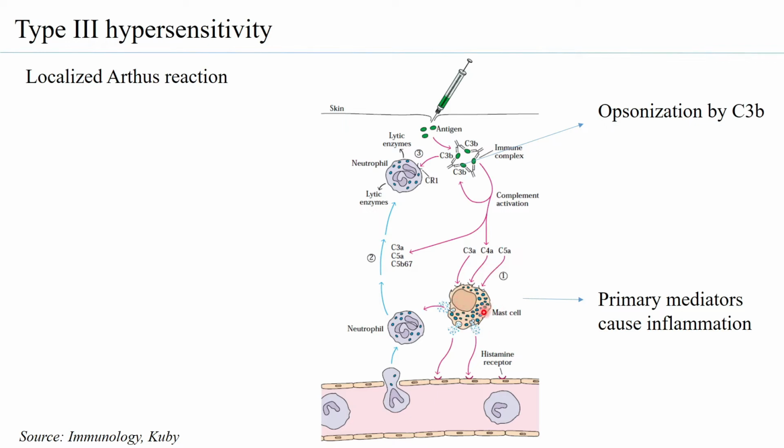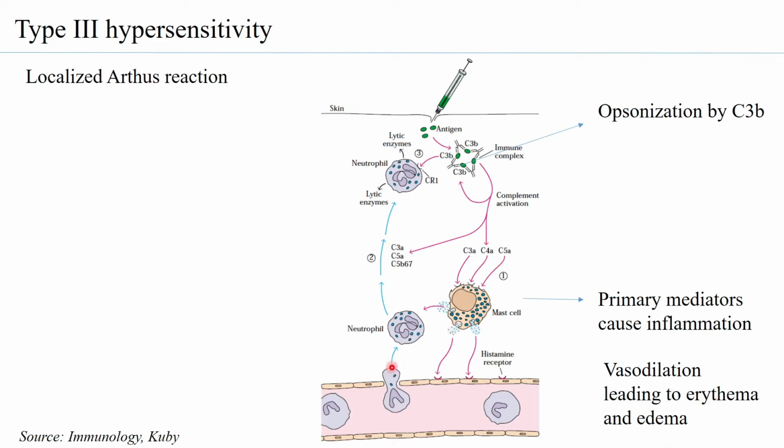of mast cells. When the mast cells get degranulated, they release the primary mediators, one of which is histamine. When histamine binds to the histamine receptor, you have a very typical inflammatory response, leading to vasodilation. This vasodilation enhances the permeability of the blood vessels and leads to erythema, that is redness, and edema, that is swelling.